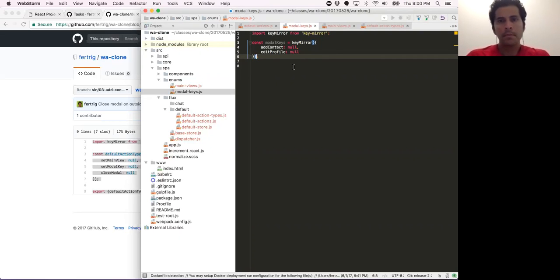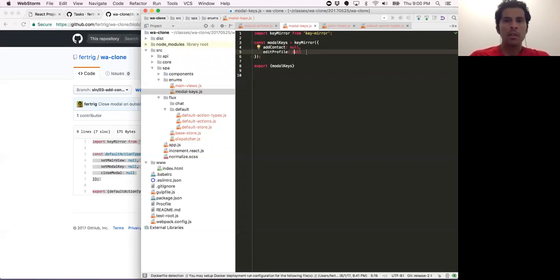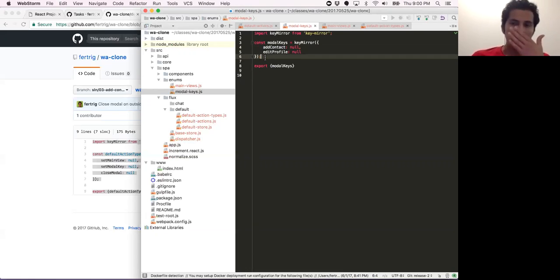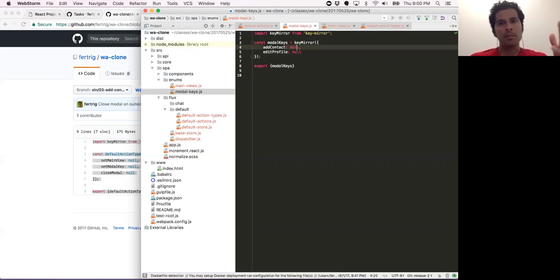Modal keys, key mirror, add contact, edit profile. And then we can export these modal keys now. So key mirror is going to return an object where the value of the property add contact is add contact. So it's equivalent to what I did before, but we don't have to rewrite everything. We just pass nulls.